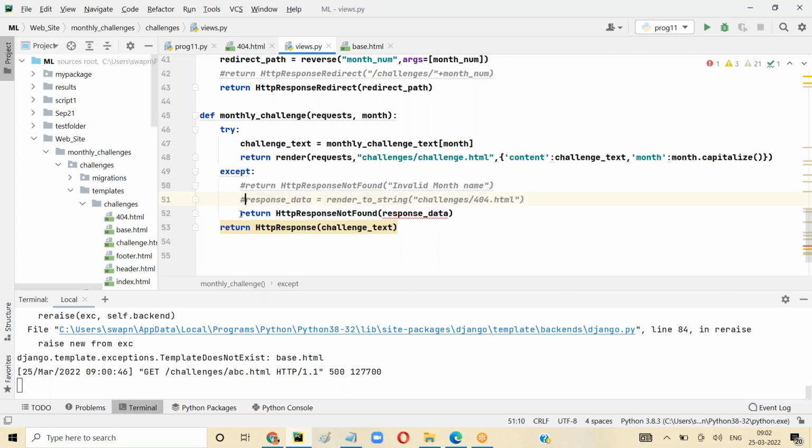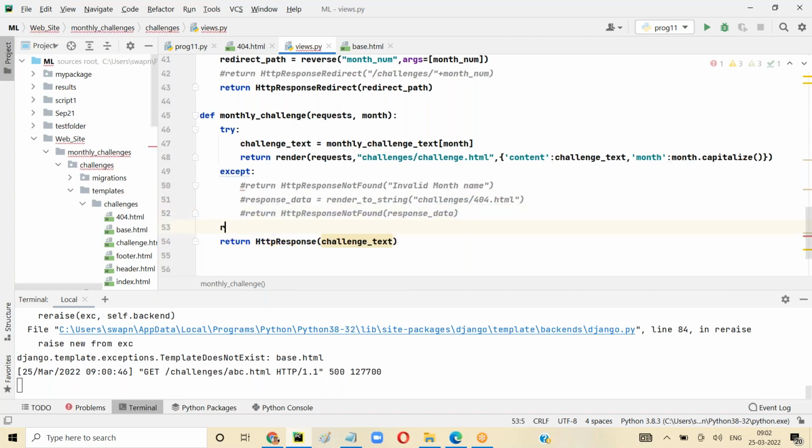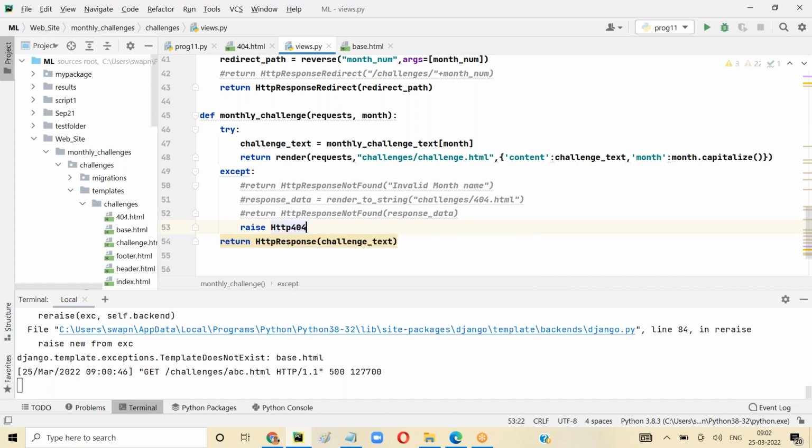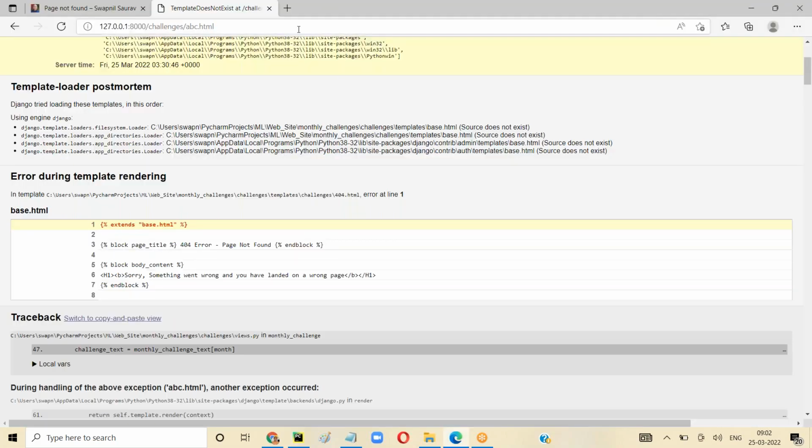It's an exception, so we can raise it. There is an inbuilt one, and it has to be inside this. Now let's see this.